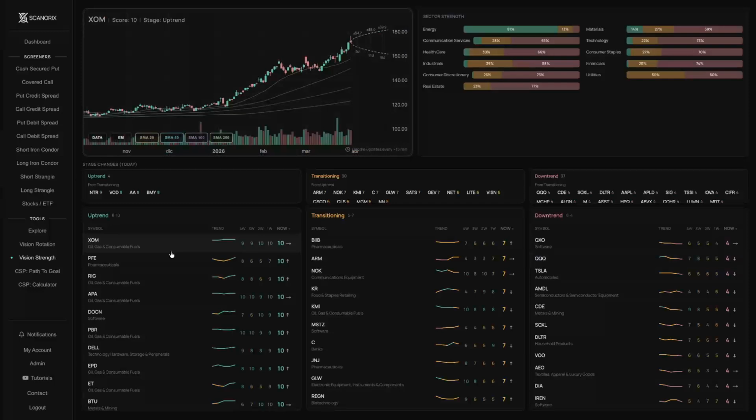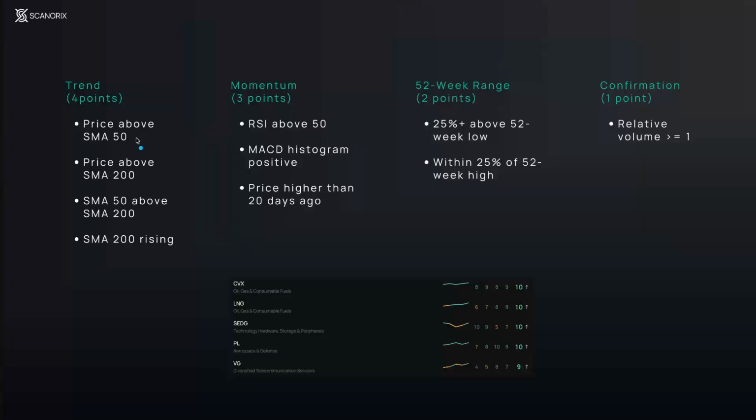Let's remember a bit what these ratings we see here mean, which go from 0 up to 10. In Vision Strange, and then we'll move on to create our put credit spread with the screener to find the necessary liquidity. Here we're going to see an important point. In Vision Strange, we rate stocks from 1 up to 10, and we rate them in 3 stages. The uptrend stage, the transitioning stage, and the weakened stage, the ones that are weak.